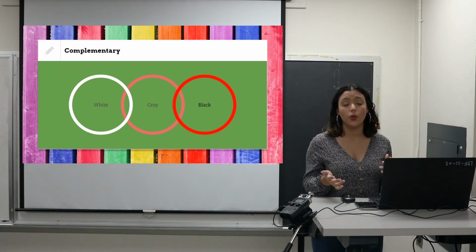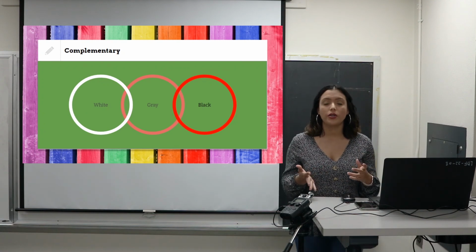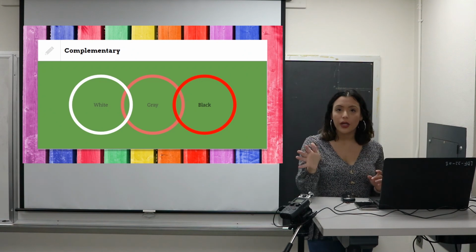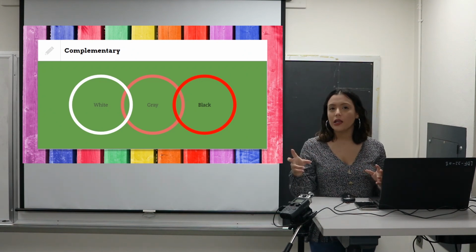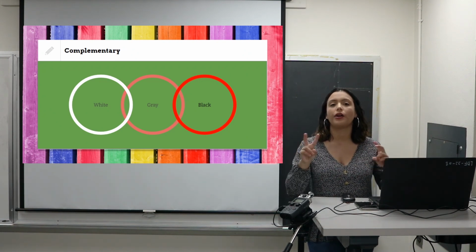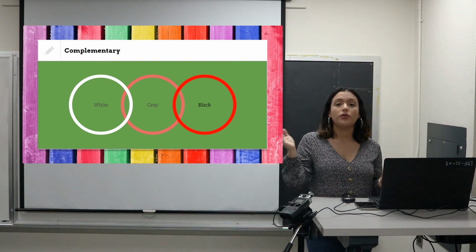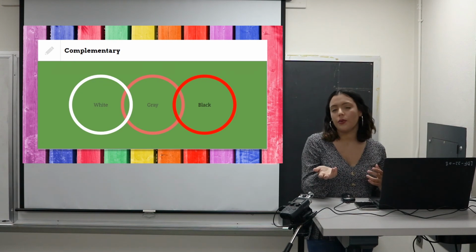There's going to be a tool for you to use. It's called Adobe Color Picker, and it shows you a color wheel. And once you pick your base color, it's going to show you different color theory combinations that you can use. And when you see it, you're going to see what I'm talking about.